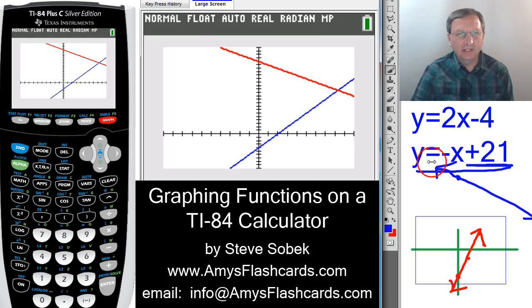And here we can see the second function is graphed, and we could see the intersection of those two functions. And suppose that this particular application, that was our primary concern, then this would be a suitable viewing window, even though it is not showing the x-intercept of the red function. But if the primary concern was the point of intersection, this is good. We would stop right here.